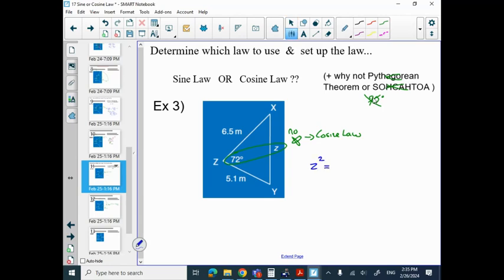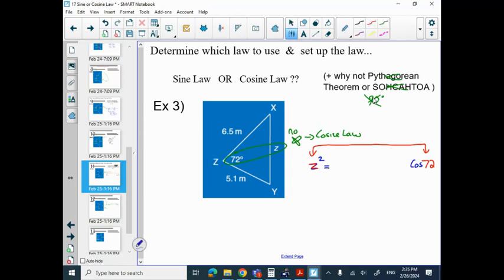So if we're looking for z, let's start with our logic paired up here to make sure we get everything put in place, right? That's going to be angle z over here to 72, right? So it's going to be cosine. Maybe I'll do the color coding there. So z squared equals, and all this stuff, and you're going to have a cos of 72 at the end.